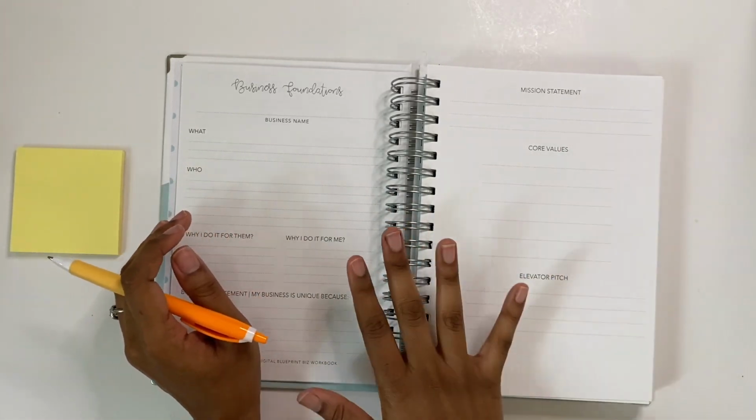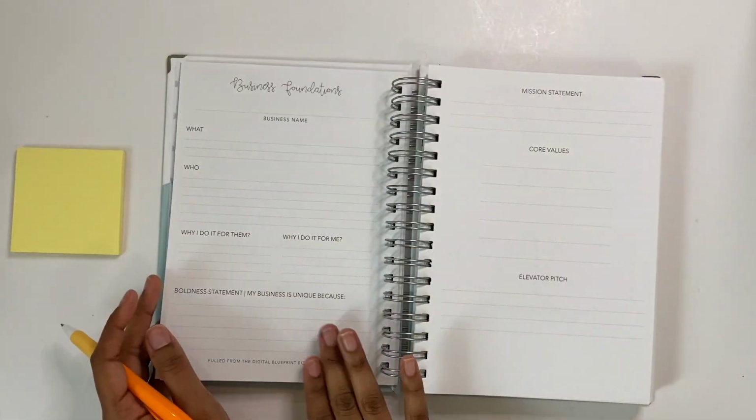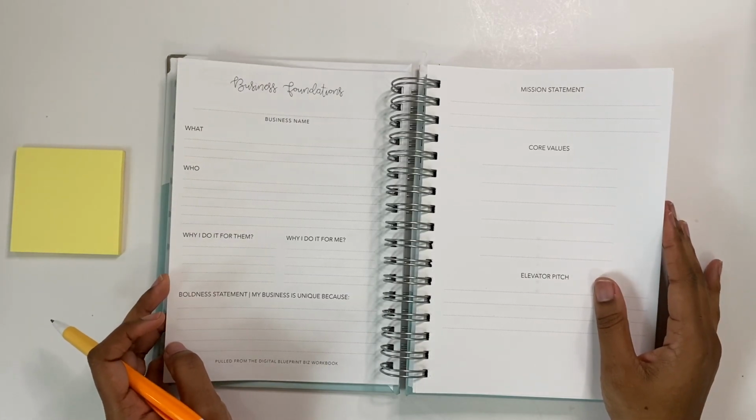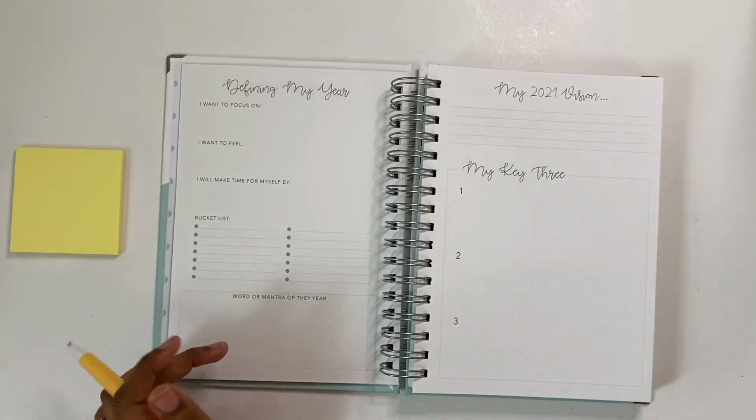Plus I use this for 2 different businesses, which is why I have 2 different brain dumps. Since I use this for 2 different businesses, I'm still trying to figure out how I'm going to do this page, so we'll see. All right, define my year.